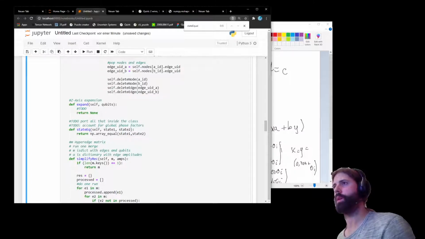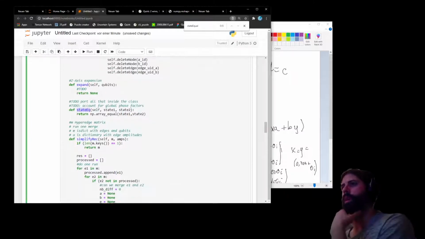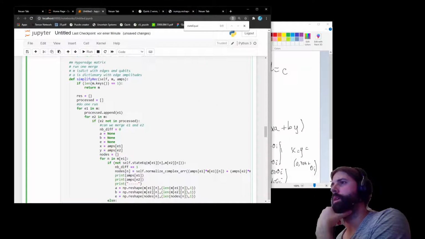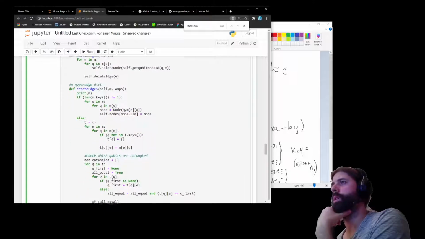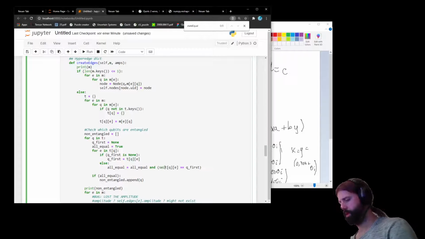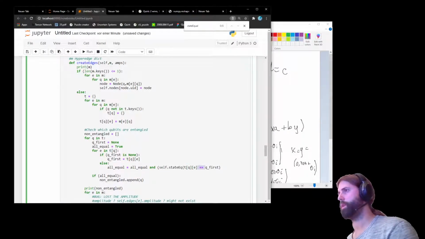Okay, I have this state equal, so I can use that in the create edges. Self state equal. Exactly.